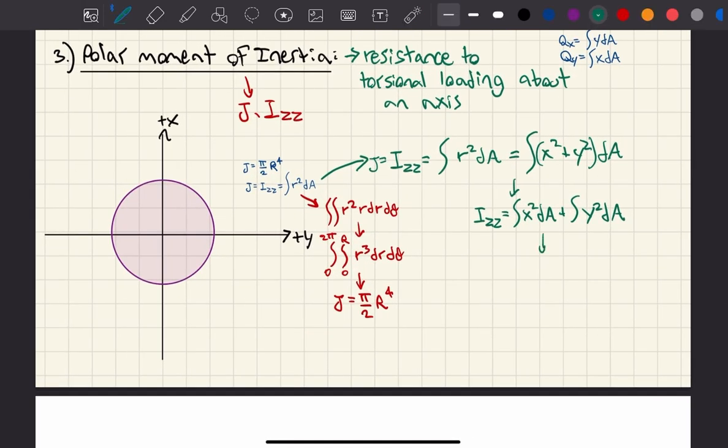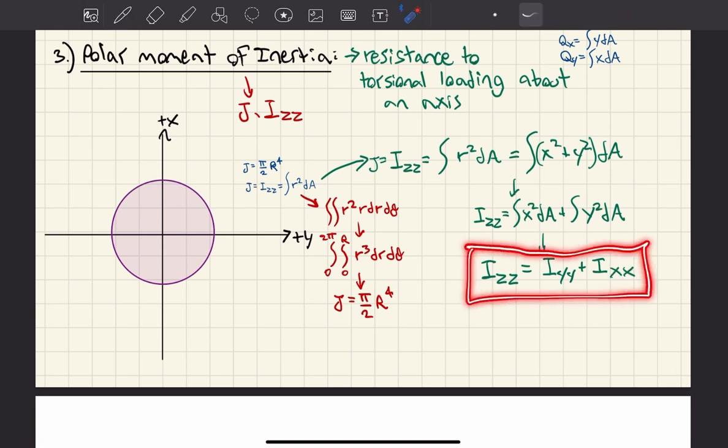I can say, therefore, I have another definition for the polar moment of inertia. I can say that IZZ, the polar moment of inertia, in this case, and remember, it's not always IZZ that is the polar moment of inertia. Like, imagine this was z and this was x, right? That makes y my axis that is perpendicular to my cross section, right? So it's variable, right? Okay. What do we say? This is Iyy plus Ixx, right? So we have different ways that we can find the polar moments of inertia, but that's basically, I think, a summary of all the derivations you can do.